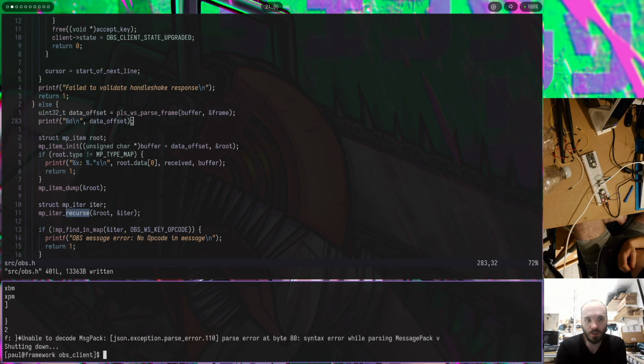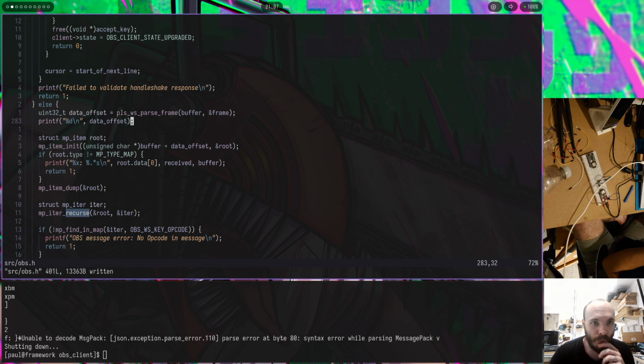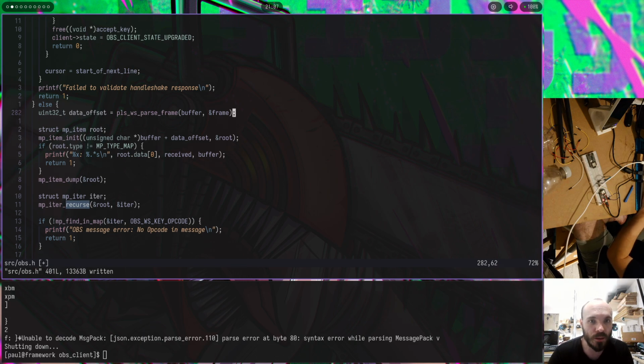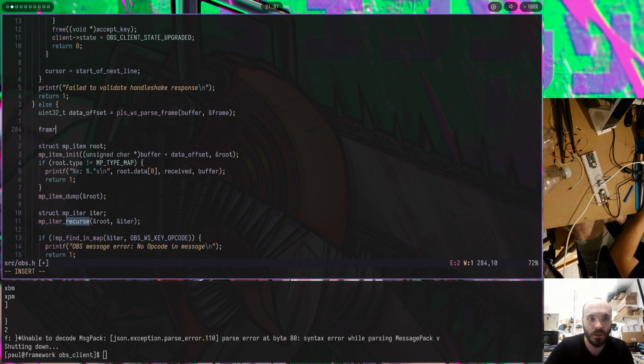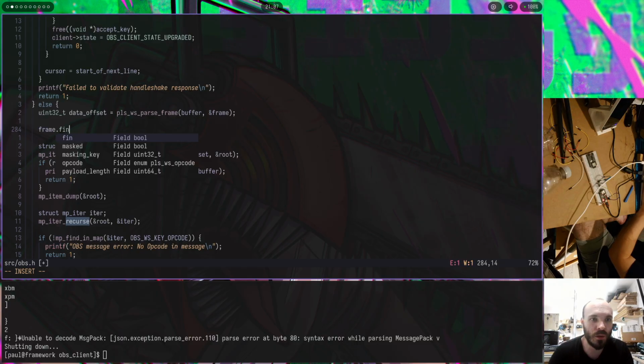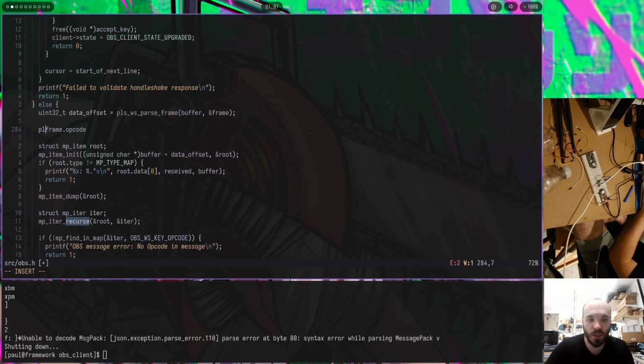Two. So it's not 4, it's 2. So that means that frame, it doesn't really tell me what type it is, because I'm like, oh, I can check the opcode. Can I do plsws str opcode?